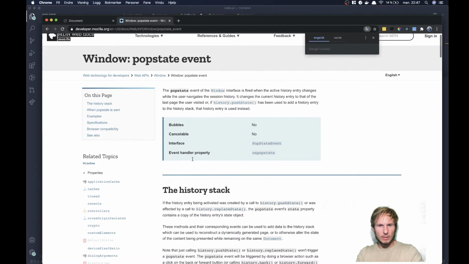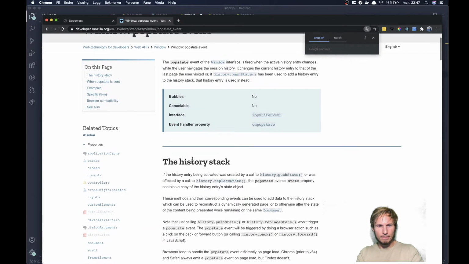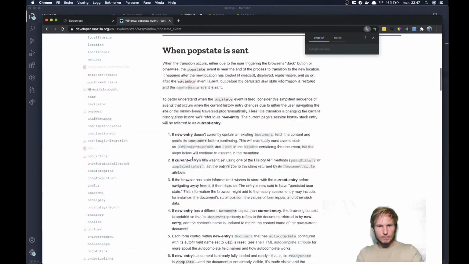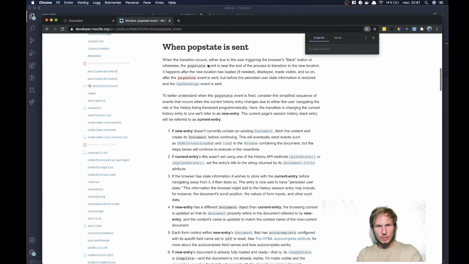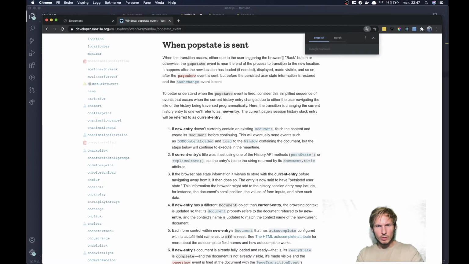After the new location is loaded, displayed, made visible, and when the transition is either due to the user triggering the back button or otherwise.